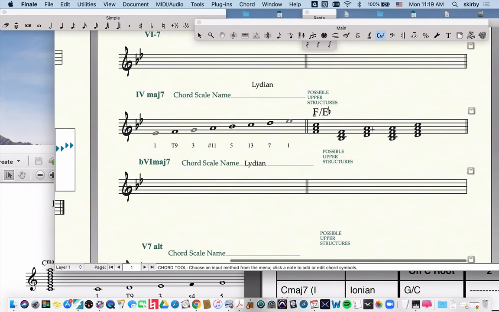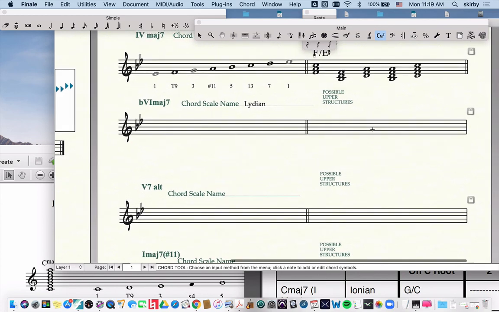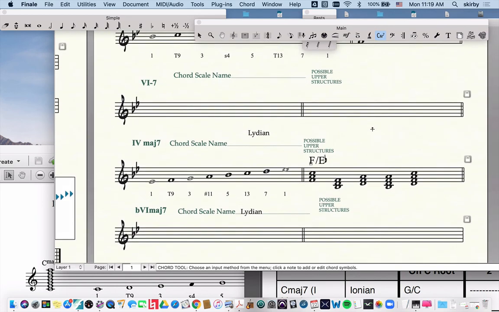All right, so that's the end of this video, just to keep it short enough, but that's the process, right? You go through, you eliminate anything that is not available in the upper structure, which is the root, the third, or any avoid notes. And then you build from there, what are the possible upper structures. In general, you're going to end up with either 1 possibility or 5 possibilities, for the most part. And they're only going to be built on scale degrees 2, 5, and 7. Those are the only ones that are going to be possible in terms of the place that they are built on.